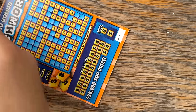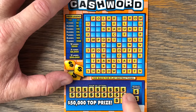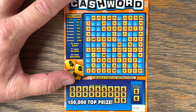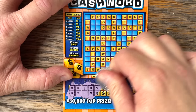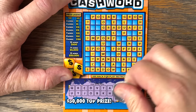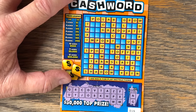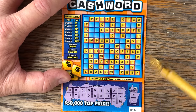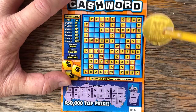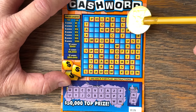Let's try some 50,000 Bonus Cash. I haven't played this in a while, tickets 16-17. Looking for three words to break even at three bucks. We're going to scratch off all the letters including the bonus letters. There's an O and an A. Let's see if we have good letters — N and G. We're missing I, E, and S, so any words with those letters we'll skip. Polar — no L. How about grow? G, R, O, W — we've got grow! That'll give you at least two.